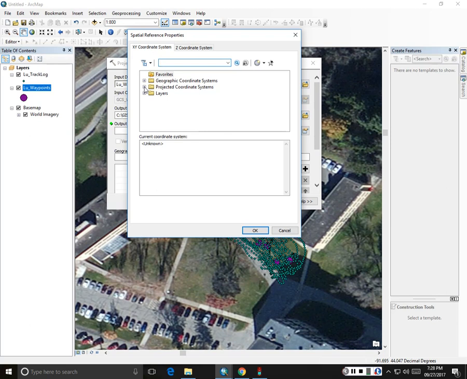Projected, yeah. Just like last week, we went into projected coordinate systems. Do you remember what we selected? UTM. And UTM stands for Universal Transverse Mercator.